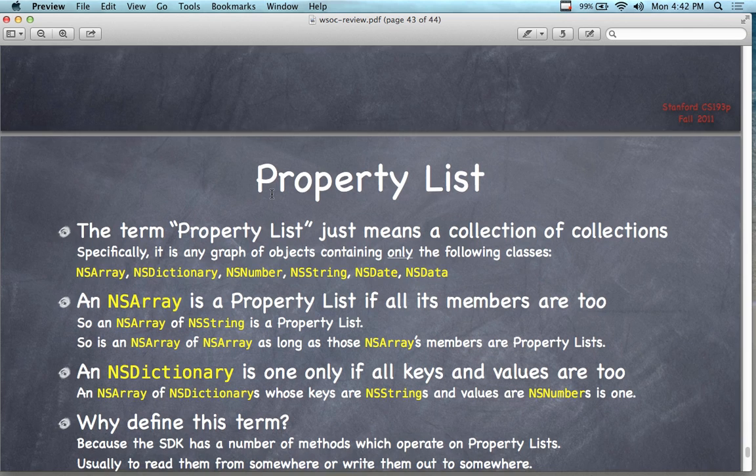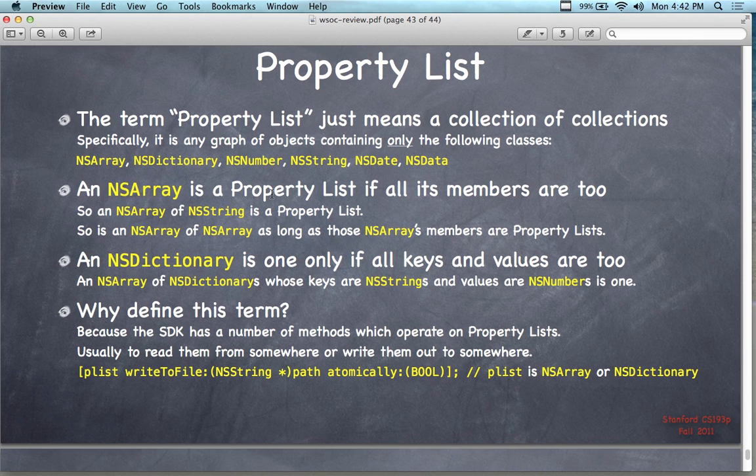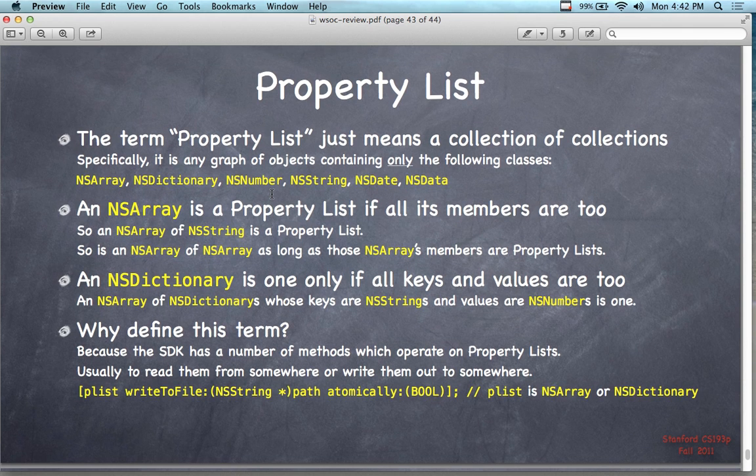The term property list just means a collection of collections. So we have a property list basically specifying out data, dates. So an NSArray is a property list of all its members. An NSString is a property list as well, because inside of it we have subcomponents. So think of it more like a collection. I don't believe I have the term property list. This is vocabulary at this point, which turns into plist actually. This is more a topic for the next class, not this class.